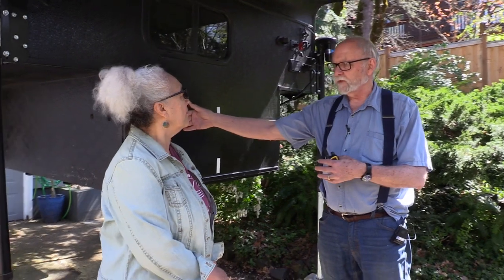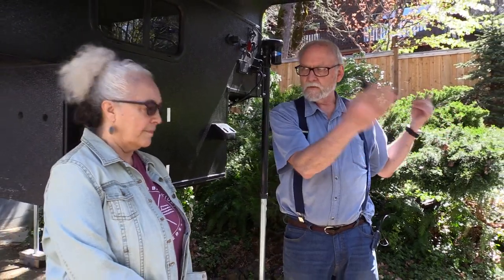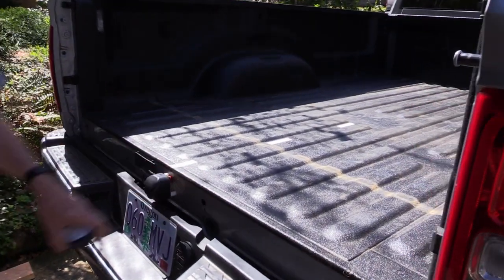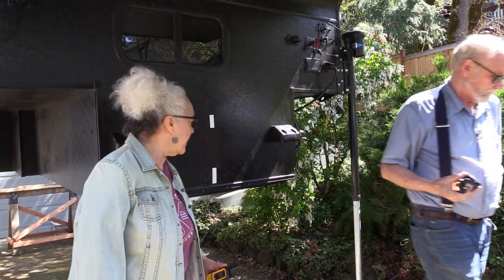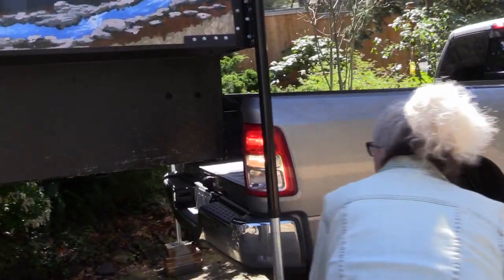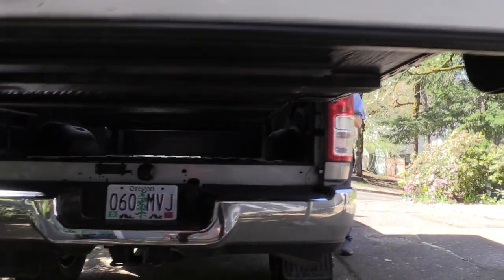I'm going to be backing in and stop when the bed clears the side of the camper a little bit. Hopefully we'll see how close these white lines are to lining up — all I'm doing is lining up with the mirrors and matching the mirrors in the side of the bed to the jacks on the sides. I may need to raise it up a little bit, so if the bed gets really close and it looks like it's not high enough, shout out. So far so good — you're about 6 inches from the bed. It looks pretty good side to side. It is high, so I'm going to lower it a little bit.